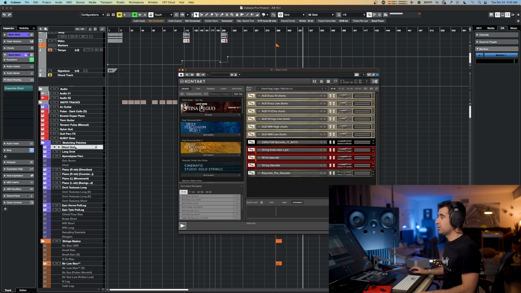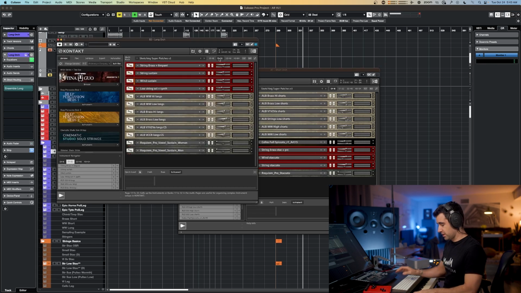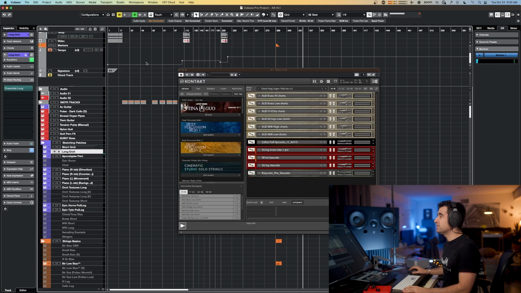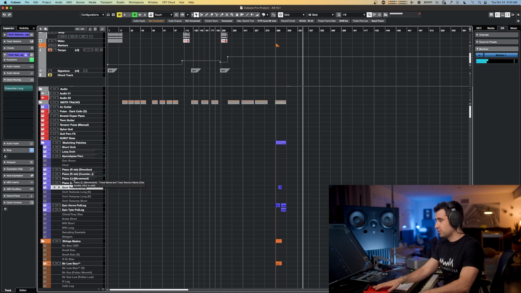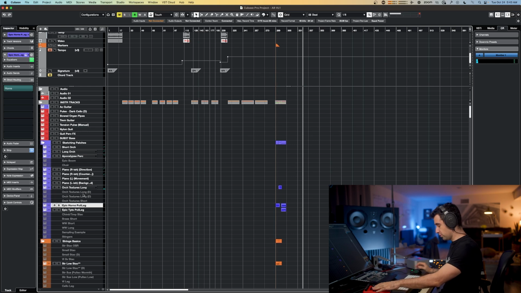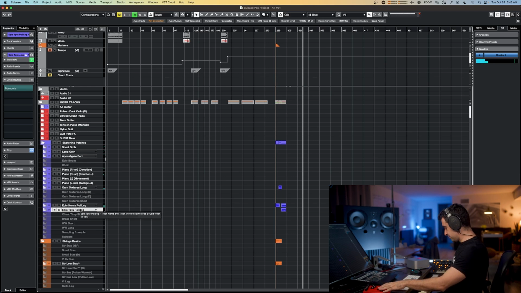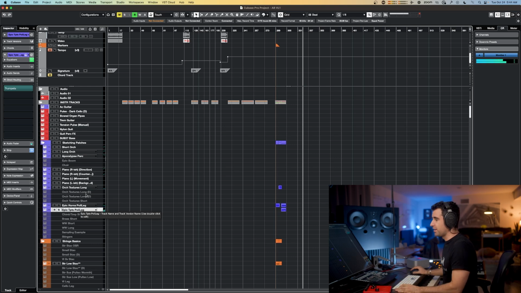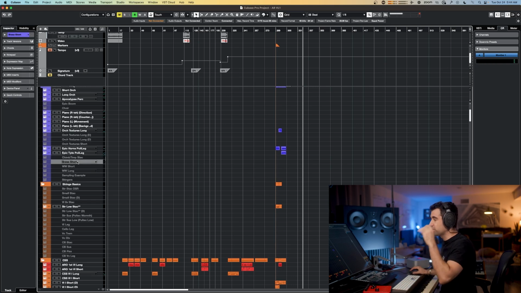I'm going to go real quick. I've got the short orchestral and the long orchestral that I showed you earlier, and this choir. All these are what I call the sketching patches: Apocalypse for percussion, the piano, some orchestral textures, the epic horns, epic trumpets, and the basic stuff like woodwind short, woodwind long, brass short, brass long, etc.